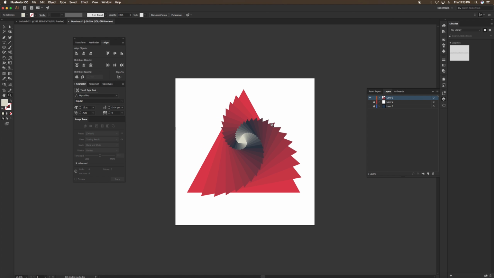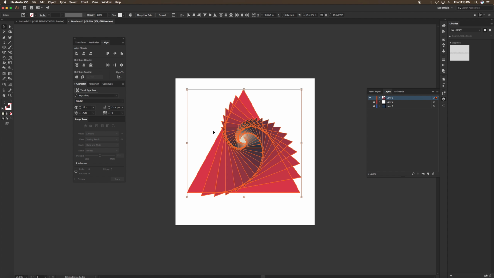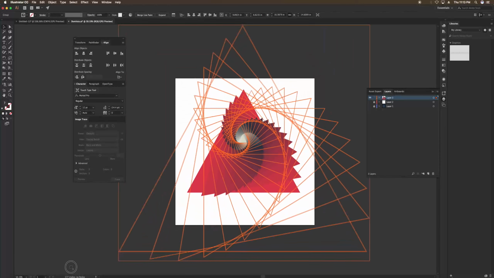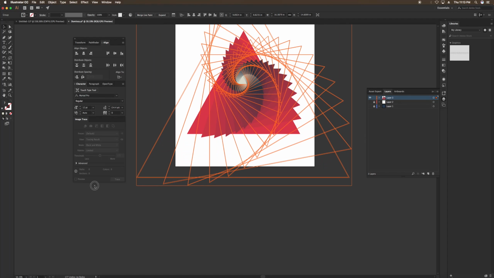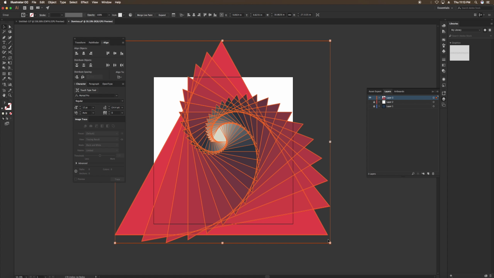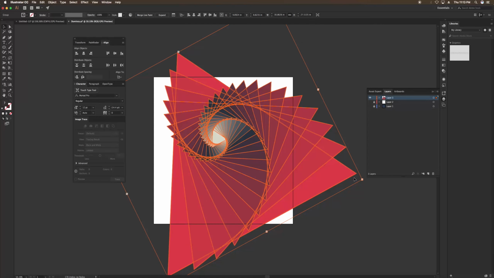And that is pretty much it, how you can do this. You can do this with many different shapes: squares, pentagons, octagons, hexagons. You can do a lot of stuff with this, and that's pretty much it. This is an intermediate to advanced tutorial for Illustrator, and I hope you guys enjoyed the video on how to make an endless spiral for backgrounds, business cards, or whatever you want to use this for. All I know is it looks cool.